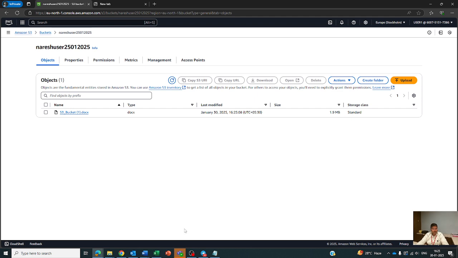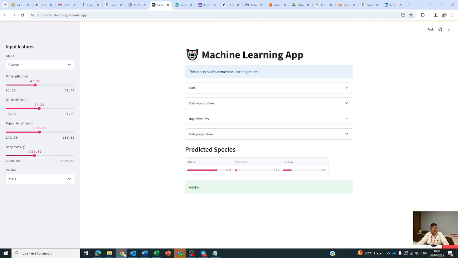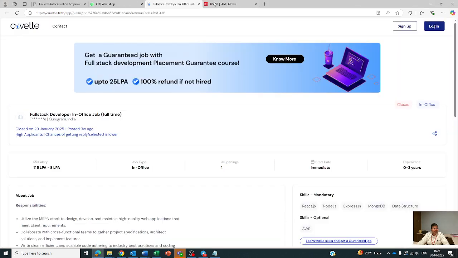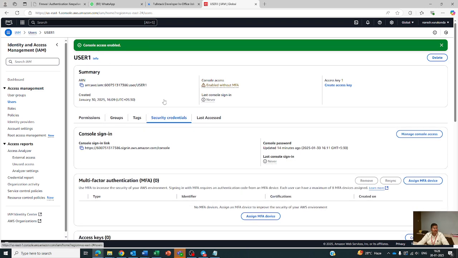Now coming back to my root account. Here is my root account. I am back to my user 1.